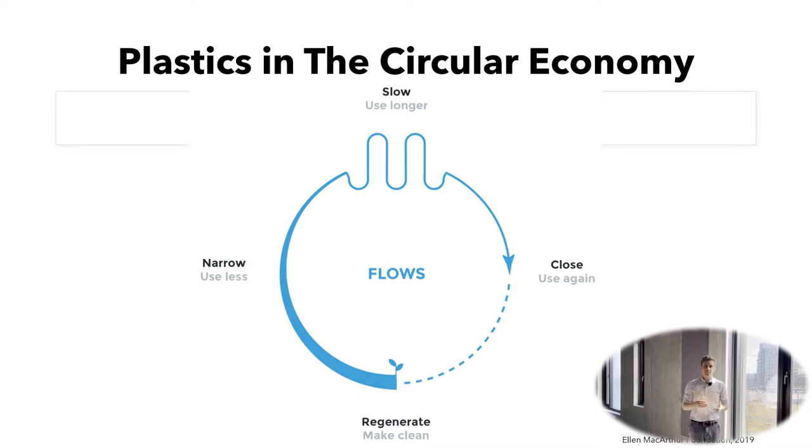We came to the conclusion that it's actually really difficult for Danfoss and the consumers to use EPS packaging, as it's not very useful in the sense that most of it is made out of air. The infrastructure to handle it, try to slow the loops or close them again, or regenerate them is very difficult — most of it is either incinerated or put into a landfill. Some of it is reused and there is growing awareness, but the infrastructure in Europe is not really ready for EPS reuse.